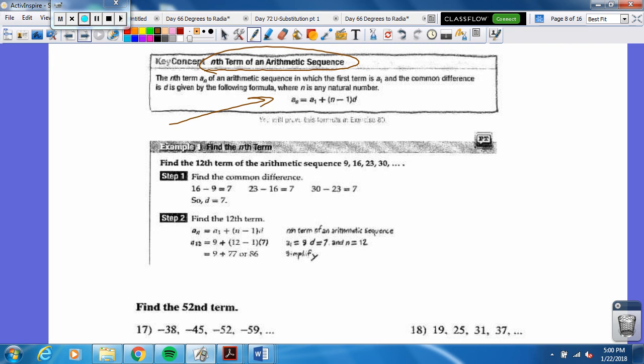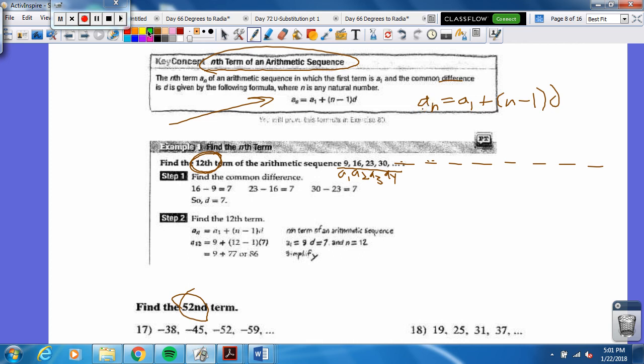Let's write this down in our notes: a_n equals a_1 plus (n minus 1) times d. This is primarily for these problems right here. If I want to find the 12th term of this sequence, rather than do the whole thing we were doing before with a1, a2, a3, a4, going all the way to the 12th, the 5th, 6th, 7th, 8th, 9th, 10th, 11th, 12th, that's going to take forever, particularly down here when I want the 52nd term. So this right here is in your notes.